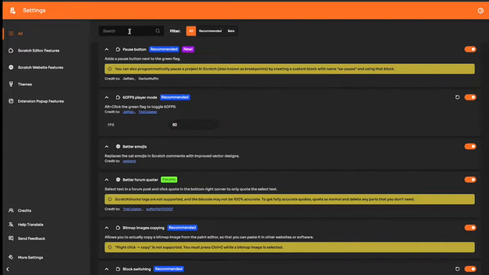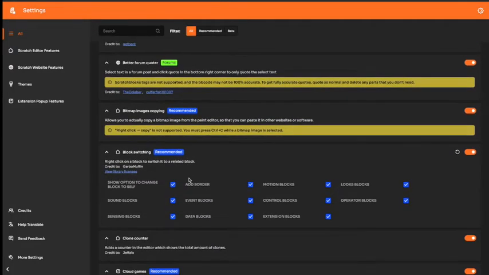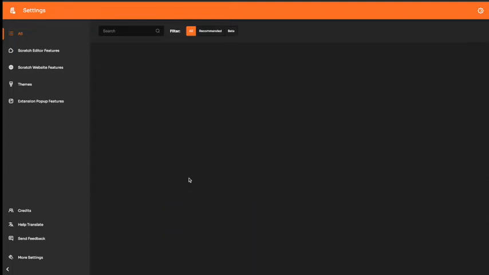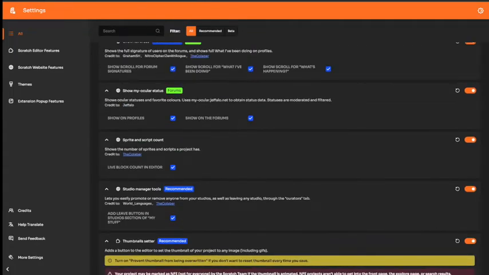And my absolute favorite is block switching. Basically, if you right click, then you can switch a block. Say you had an if but you want to do an if else, or you copied the code and pasted it, but now you have to switch it to an if else. Before, you would have to drag the code out, replace the block, and put it in. Now you can just right click and go to related blocks. It's very, very helpful. And there's so many features. There's actually a lot. So that's that.